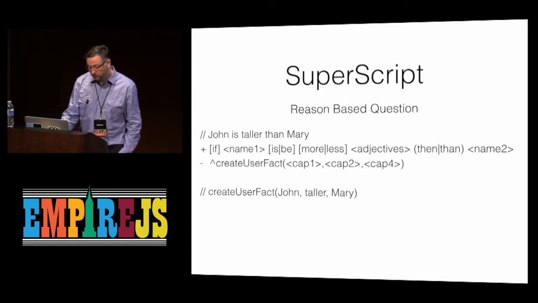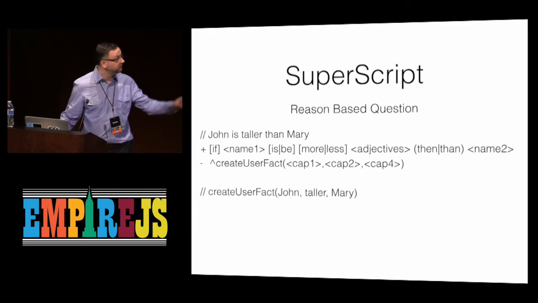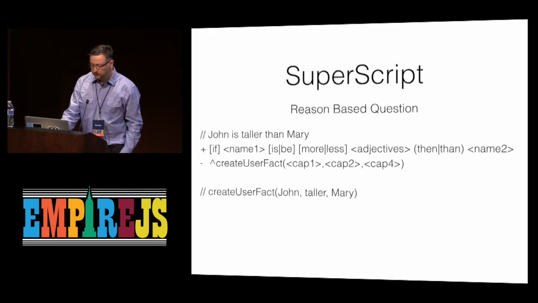This reply is a little bit crazy. So "if" is optional, name 1 is the first name, and then I've got "is" or "be" more or less, because that happens to come up every once in a while. And then one of the adjectives in this case, taller or shorter or whatever, it knows. And then some people seem to get "then" and "than" mixed up, and I'm guilty of that as well. Name 2. So capture 1 is name 1. The optionals don't count. The adjectives would be capture 2. Then "than" is actually capture 3, and we don't care for that. So we go to capture 4, which is the last name, and that generates that fact.